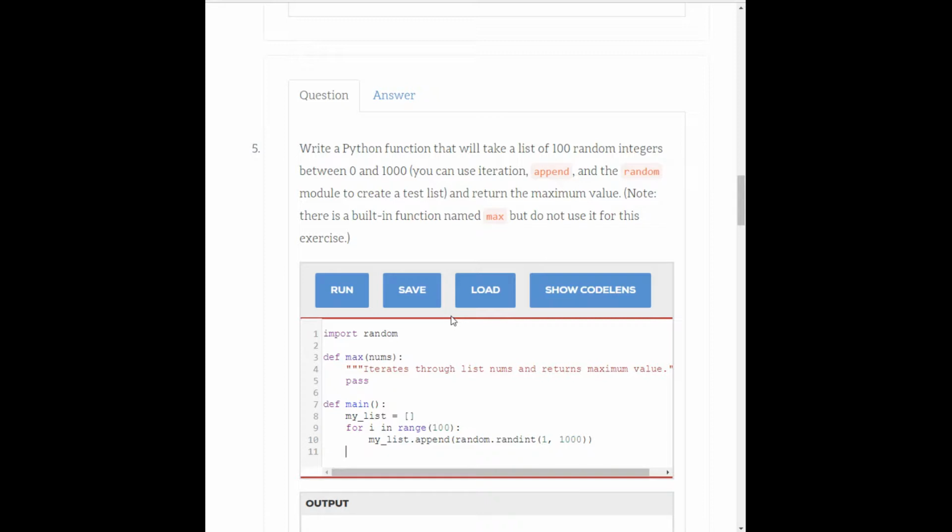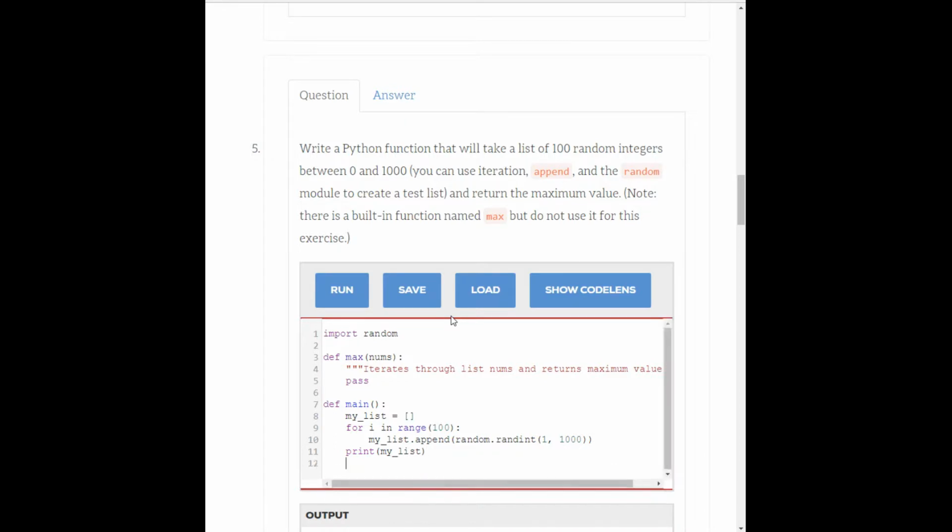And then I just want to print my list first. That way we can see the list of items and actually check whether the max is returning correctly, because if we can't see the items in our random list, then there's no way to tell whether or not our max is actually returning correctly.